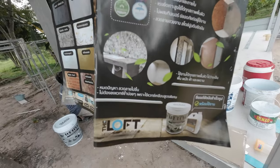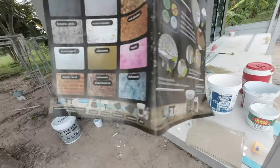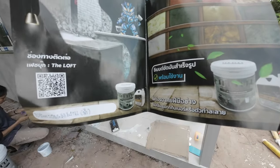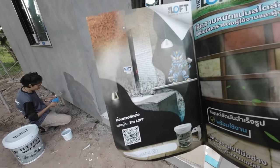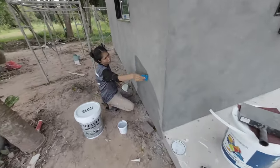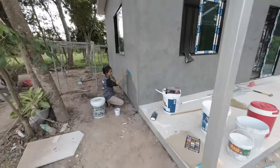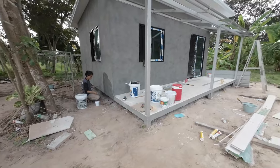The Loft. You can use it internally or externally. Fantastic product. Legend of the future. Notice that it makes the building look solid. It doesn't look like framed. It actually looks like block work and render, you know.